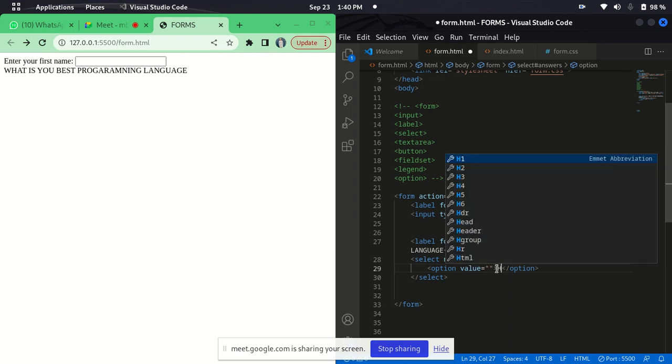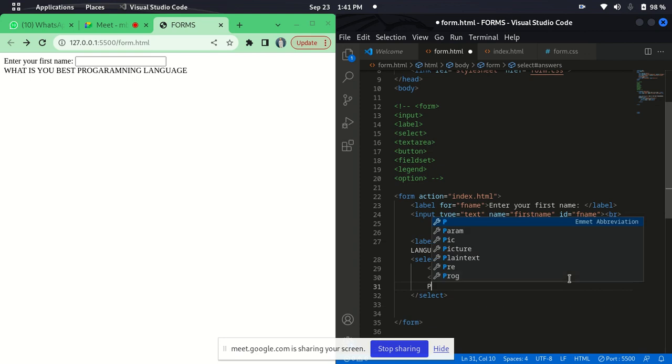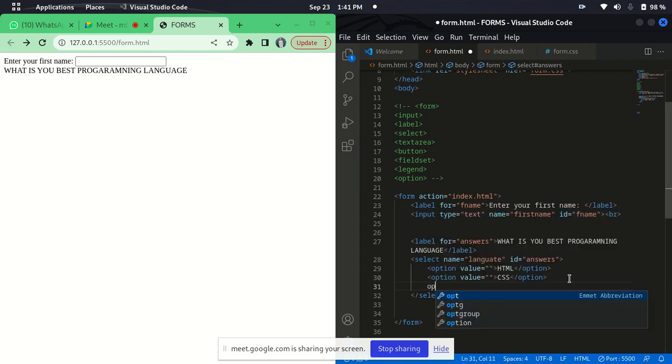The first option we have HTML. The second option we have CSS. No, not there. We're putting it inside here, CSS. I'm going to remove this value. We're coming to it. We have Python option.